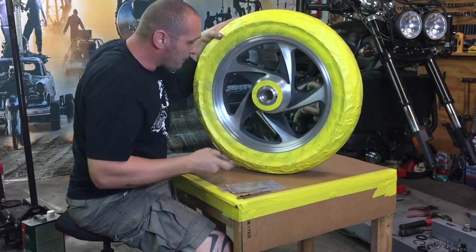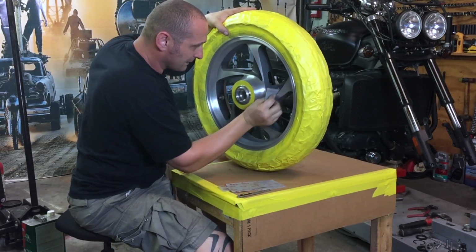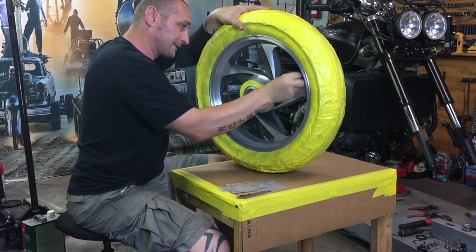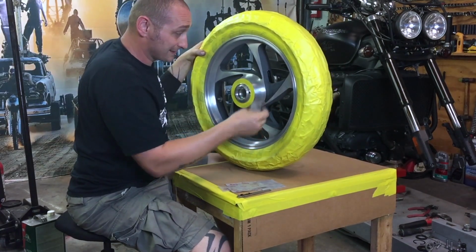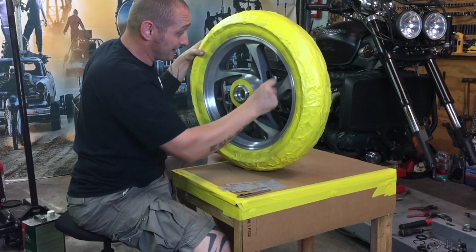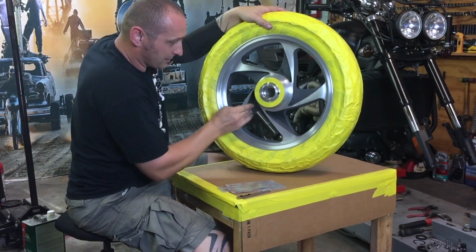So basically this side is done. I'm really curious how it's going to look when the painting is complete. Now I'm wondering how I'm able to do that rust effect, because it would be easier if the wheel were metal. I'd just sand it like this, leave it in the sun, use a garden hose to make it wet every day, and sooner or later it's going to be nice and rusty. But when aluminum is corroded and rusty, that's ugly. So I have to make something with the paint that looks like metal rust, not aluminum rust.